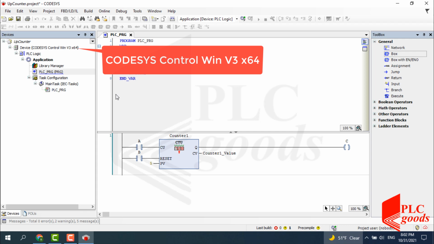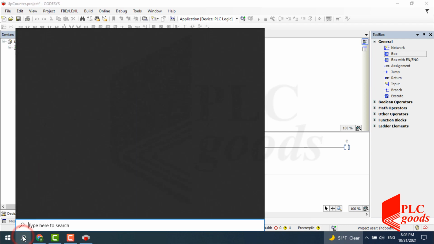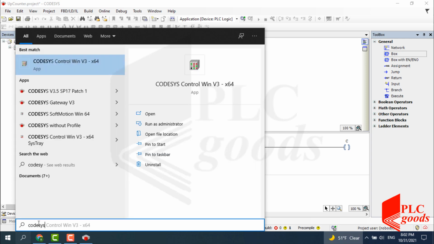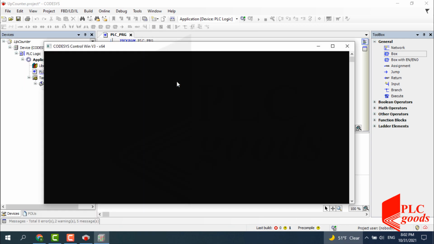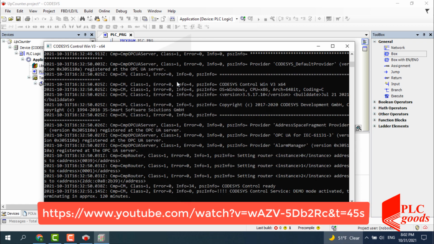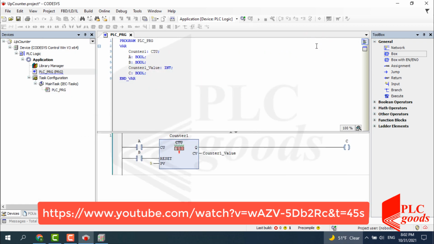Otherwise, please watch the video to the end carefully, to learn the connection process between Codesys and Factory I/O. Because its process is a little long with some issues, and it won't be explained during next videos. Now, let's run Codesys Control Win v3, and then connect it to my program. Note that its process has been told during the video with this link.